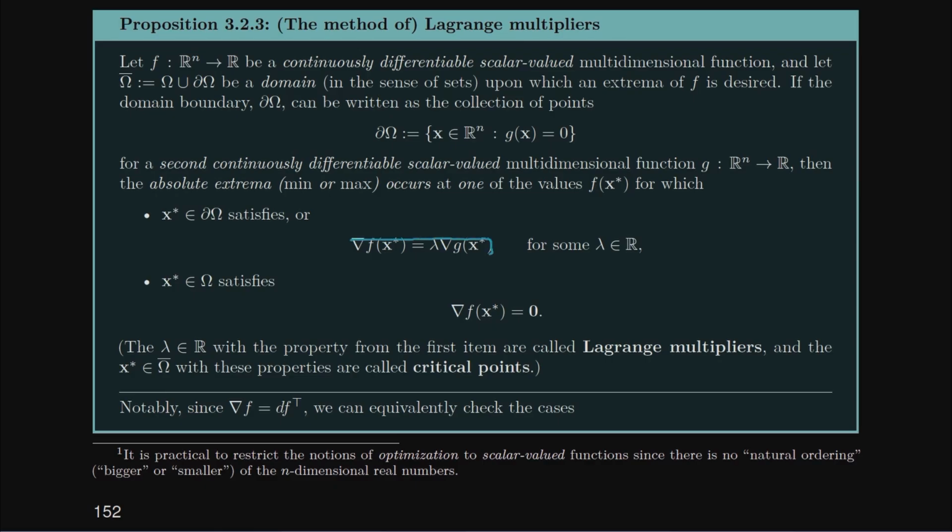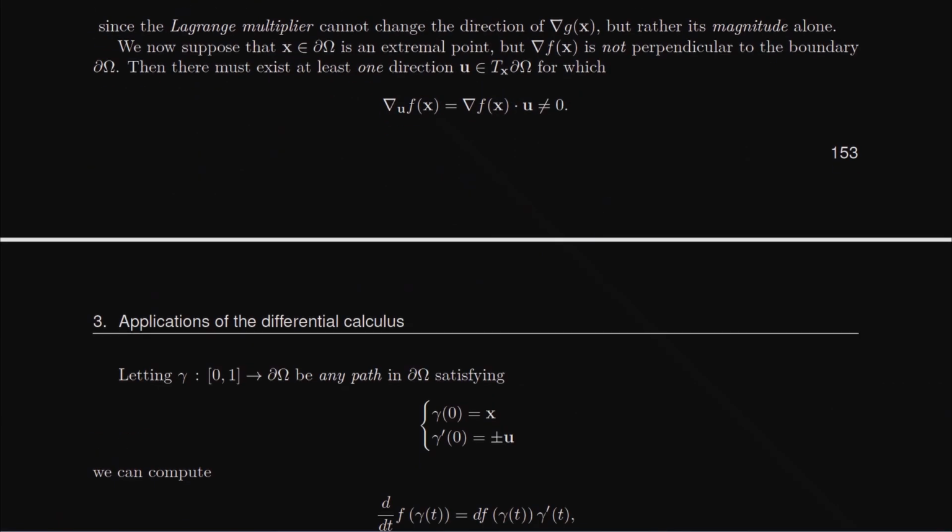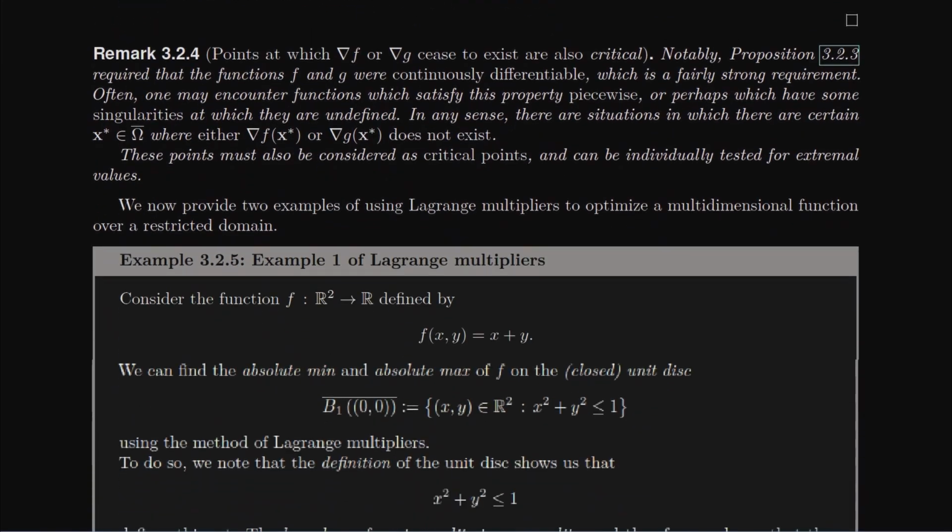You'll see it exactly points in that direction. So that's where these Lagrange multipliers are coming from. It's saying you just need your arm to agree in direction. When you're on the boundary, the direction needs to agree with the gradient of the function itself. And then, of course, we always remember we are still looking for regular critical points, where the derivative is equal to 0. That's just going to tell you that you're at some local min or local max otherwise. Okay, so that proof is an explanation of what I attempted to draw.